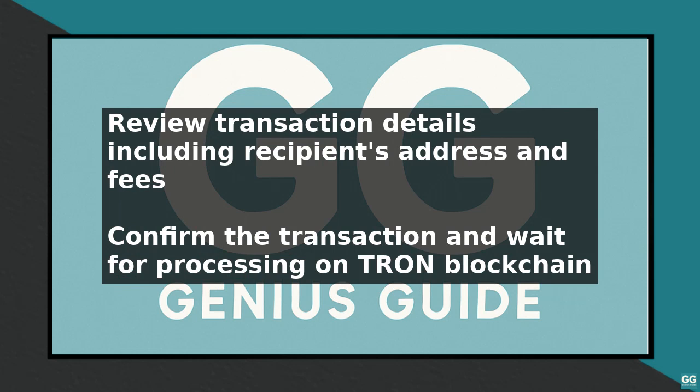In summary, sending USDT TRC20 in 2025 involves setting up a compatible wallet, funding it with USDT, navigating to the Send section, entering the recipient's address, specifying the amount, reviewing the details, and confirming the transaction. By following these steps and taking necessary precautions, you can securely send USDT TRC20.